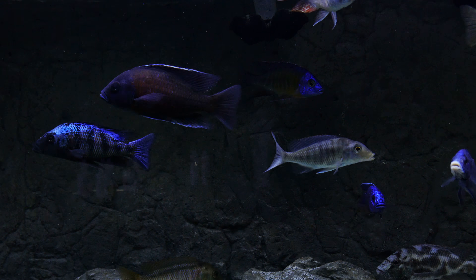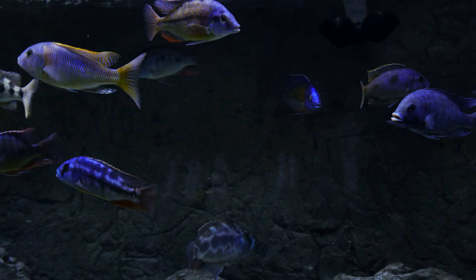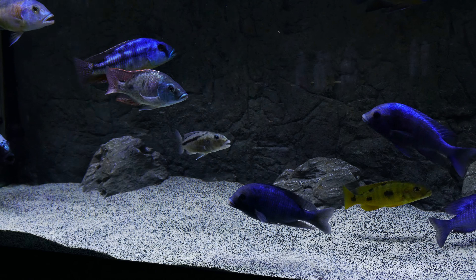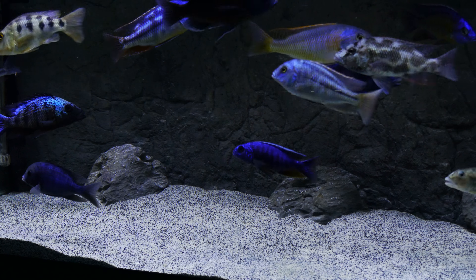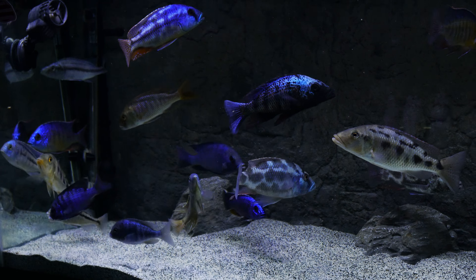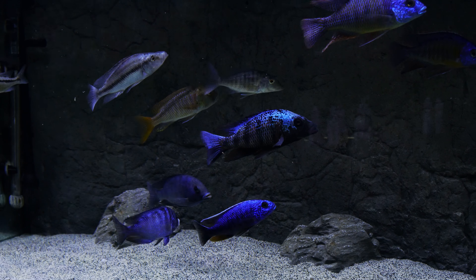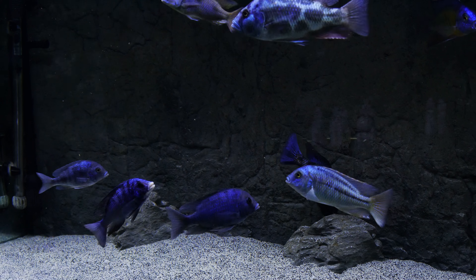So that is the tetrostigma all the way at the top right there, looking very beautiful. Followed by the bucochromos rhodizia yellow — that's the one with the yellowish tail. You got the mori dolphin at the bottom right there looking great. Then right there by the side, next to the bucochromos rhodizia yellow, is the Malawi thick lip — what a stud right now. The fossil chromos is that black one — very blackish cheekbone, and he has that bad paint job, I call it graffiti, giving that shimmering effect.